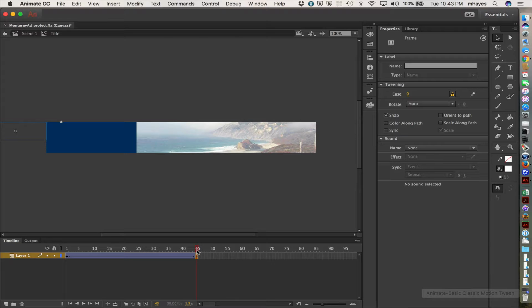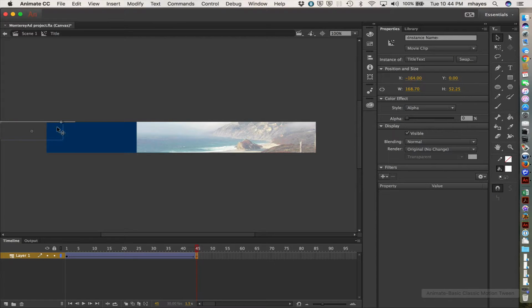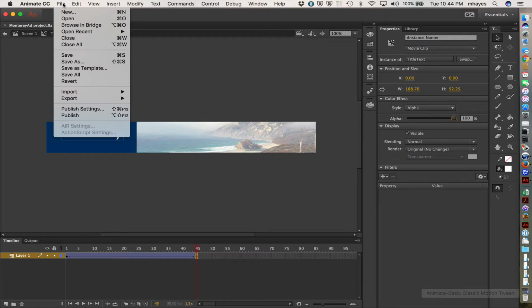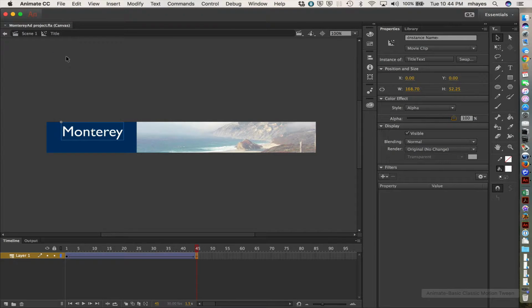Now I'm working at this point right here at the 45, so I need to go back and get that type that's off the stage there, drag it back over here into the middle, roughly right there, and change my alpha back to 100%. Okay, so that's my end point. So on my timeline here at 1, I'm setting the beginning point over here off the board, and then at 45, I'm setting its new point here where I want it to be in the middle. Okay, so let's go up and let's do a quick save.